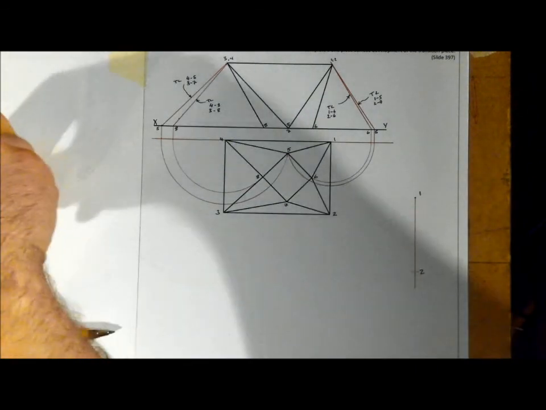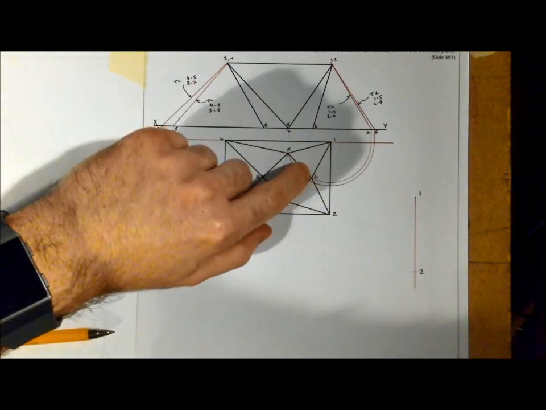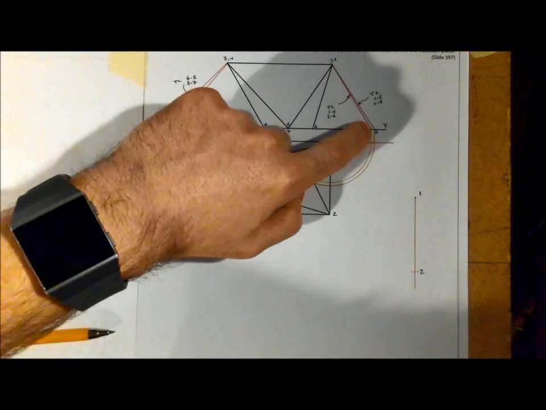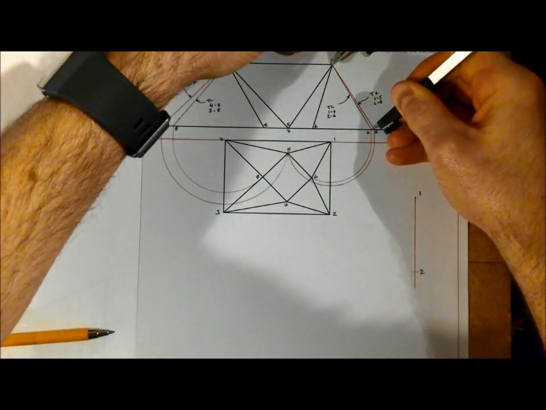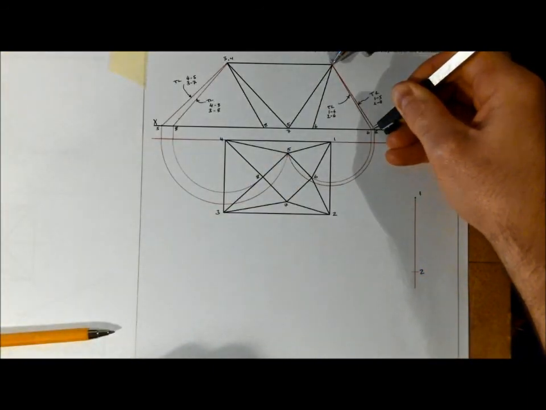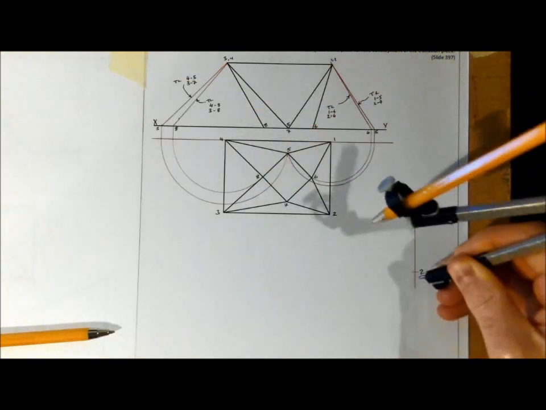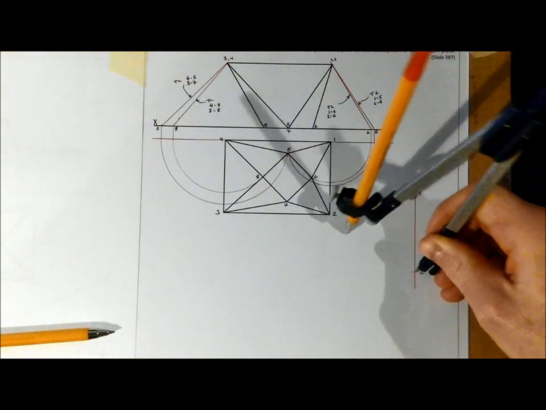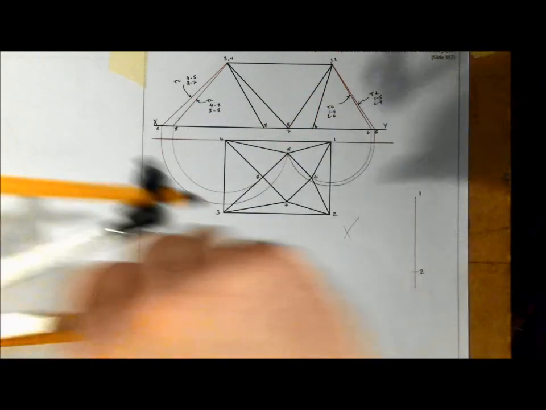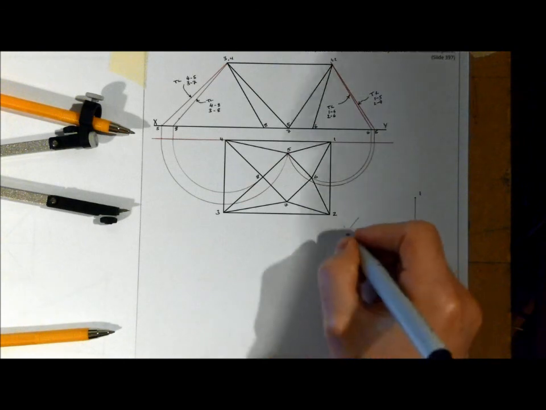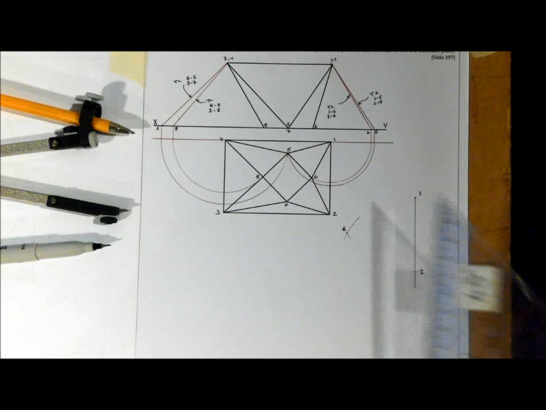Now, at this point, I need the true length of 1 to 6 and 2 to 6. And we can see here that I actually had that up here, and it was the exact same. So, I'm going to take that distance on my compass. It was the inside one, just so everyone can see there. That one there, 1 to 6 and 2 to 6. And from 2, I'm going to step it off, and somewhere along there should be 6. And the exact same with 1. And where the 2 arcs cross each other, that is my point 6. So there we go. Both of them now can join to 1 and 2.